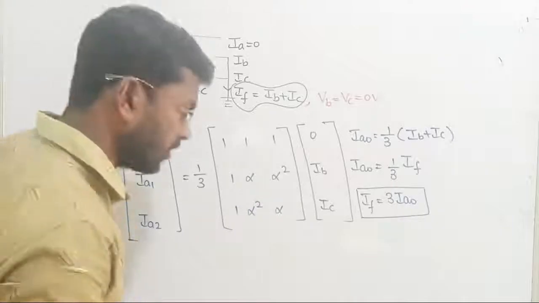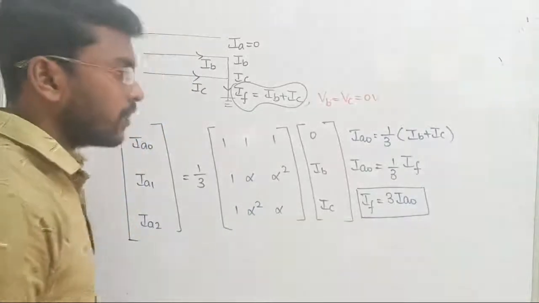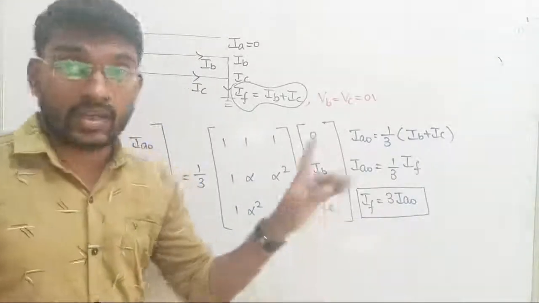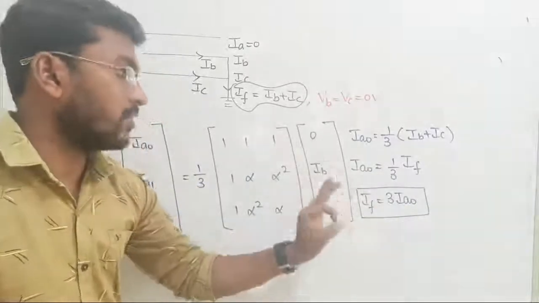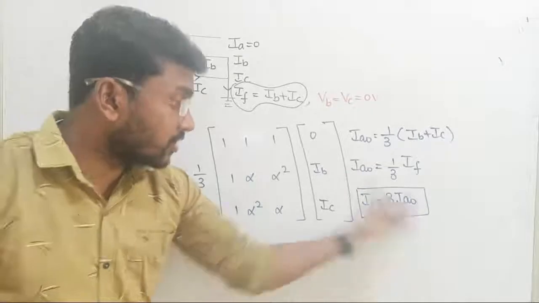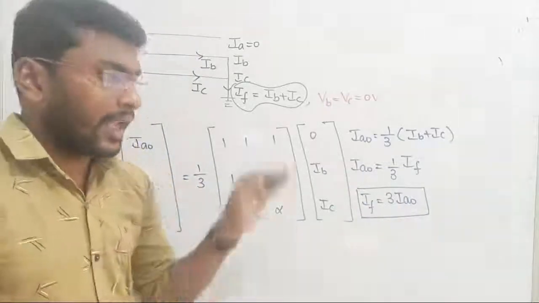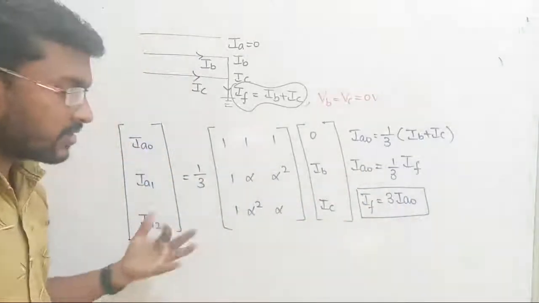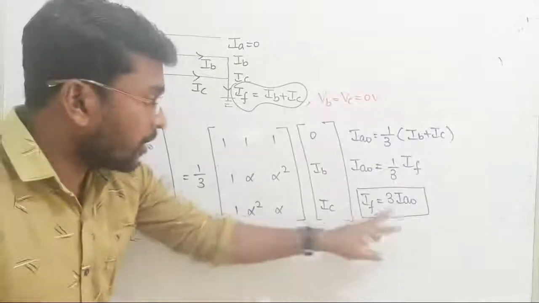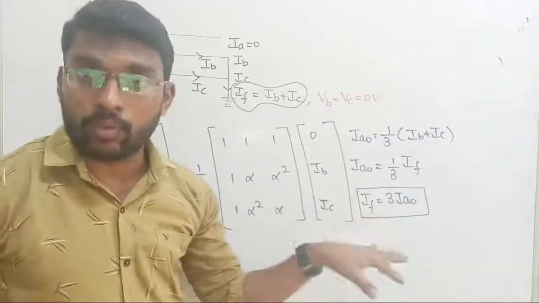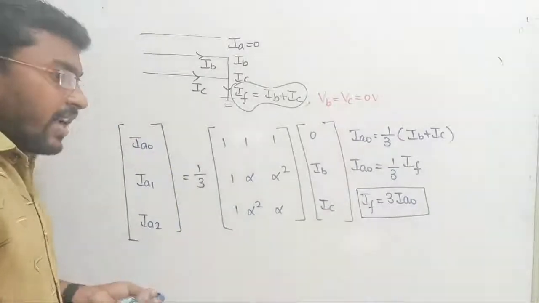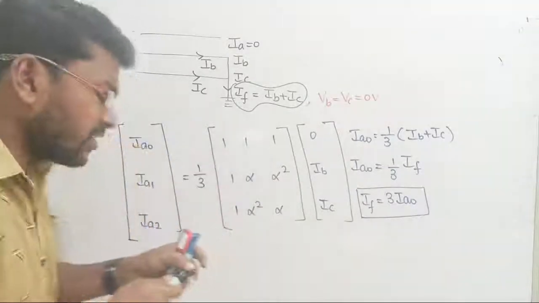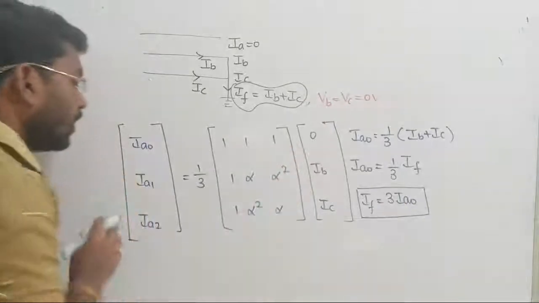Now we will see, right? So the conclusion is what? For our understanding only, we are taking a single matrix, right? Fine. Let us continue. The information I got here is that the fault current is 3 times the zero sequence current. Right? Can I get the same information for the rest? What I am asking is whether the same will come for the positive sequence and negative sequence. I don't know. Check and see. The equation is in our hand, right? If it is there, then we can draw the circuit. Otherwise we have to redraw. Let us see what will happen.